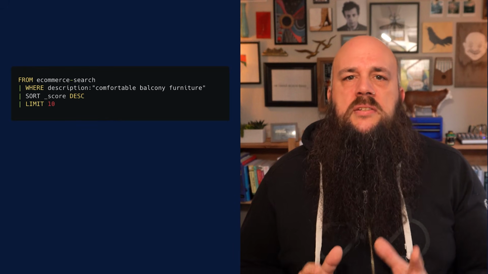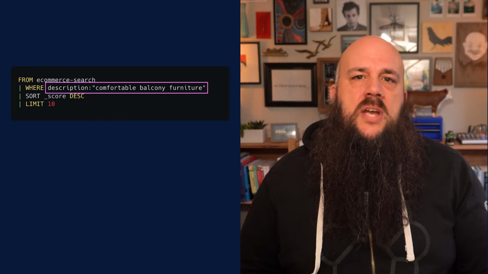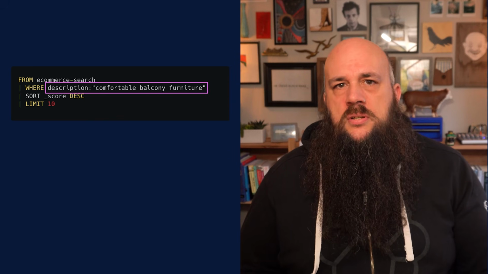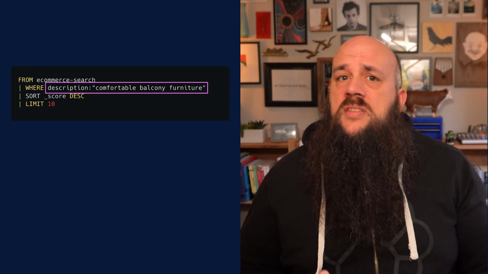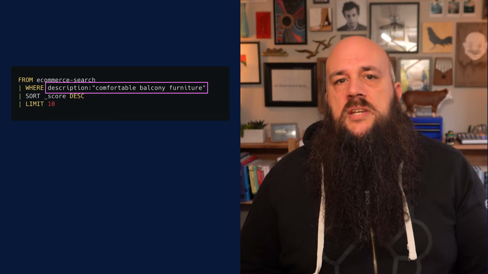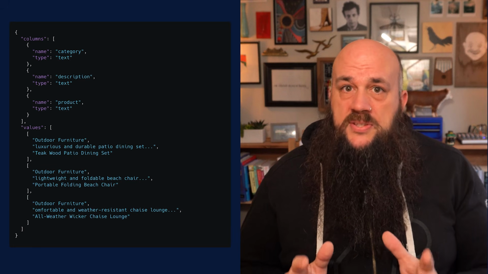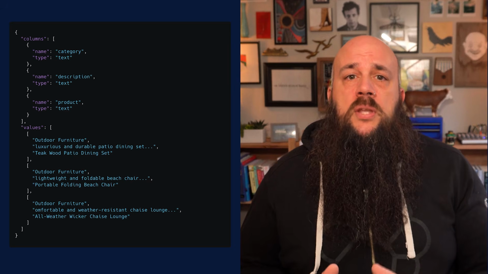ESQL automatically detects the semantic text field type and runs semantic search. You see text, but underneath, it's leveraging vectors for semantic understanding. Same great semantic results, but now in a familiar SQL syntax. This is perfect when you need complex data manipulation alongside search, or when your team is more comfortable with SQL. Think analytics, reporting, or complex data transformations combined with semantic search, all in one query language.